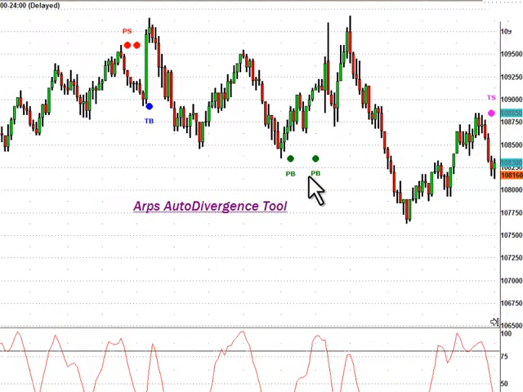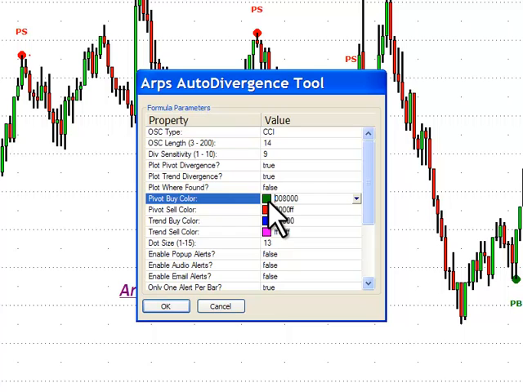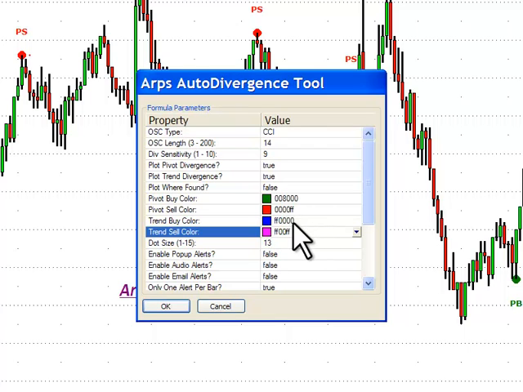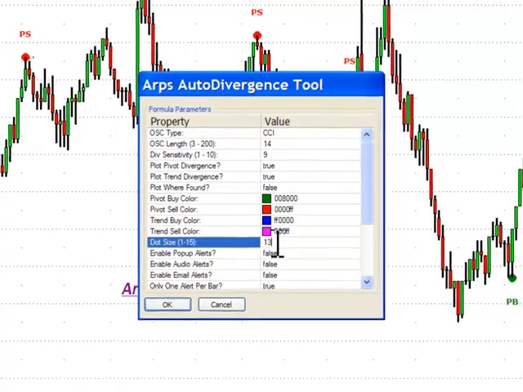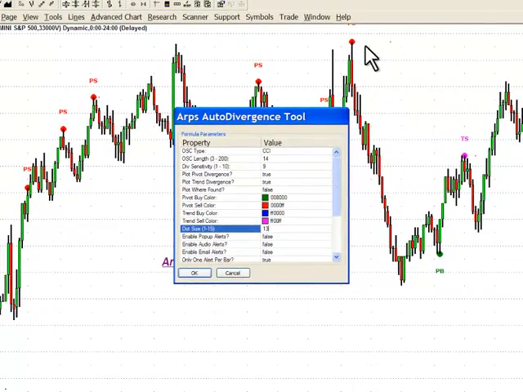The Arps Auto Divergence tool allows you to input cosmetic settings as well. Here you can see that you can select various colors depending on your taste and palette for the different types of divergence show-me dots. The dot size is also variable. I have it set to a pretty high number for you to be able to see these dots on this video here.